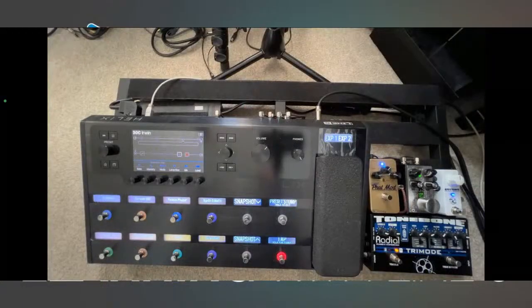Right. I thought this was brilliant. So Owen sings, and he doesn't really want to do the tap dancing thing, and although snapshots will prevent that, you've still got to look down and see what snapshot you want to do. So the way he was used to working was to have one button to scroll through his snapshots, or essentially through his presets. So he would just organize them. Within each song, you'd have a preset per song, and he would know the sounds for intro, verse, chorus, or whatever. So that's what we set up for him.